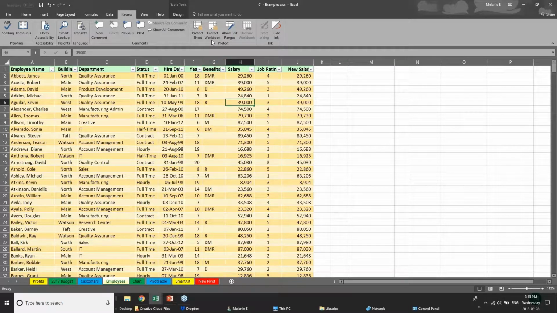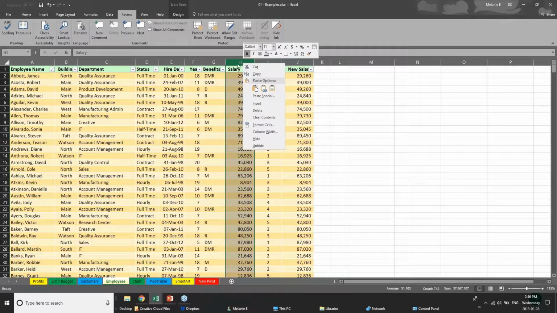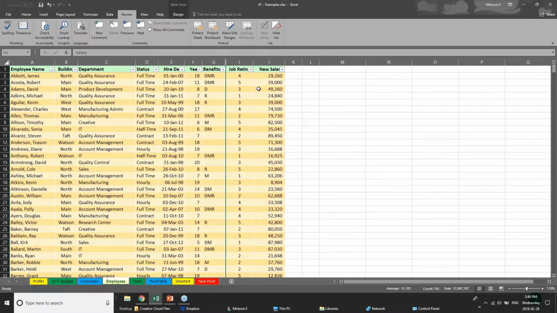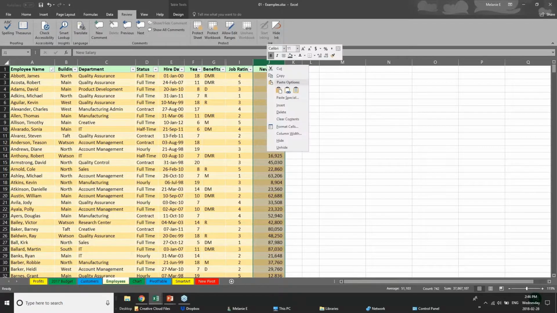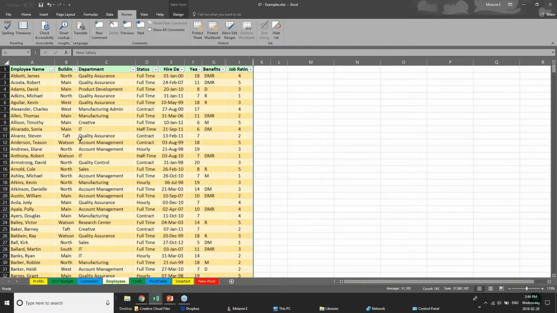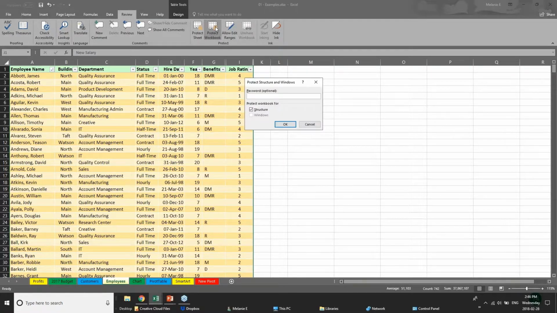Now, if you highlight it, you'll see it says, keep others from making structural changes to your workbook, such as moving, deleting, or adding sheets. So here's how this could work. Say, for example, I wanted to share this spreadsheet with my coworkers, and we wanted to talk about hiring dates and years, but I didn't want people to see people's salaries. So I'm going to hide this column. I'm going to right-click on the column and go to hide. And I also don't want my coworkers to see everybody's new salaries, so I'm going to hide that one. Now I'm going to protect the workbook, and I'm going to put a password.